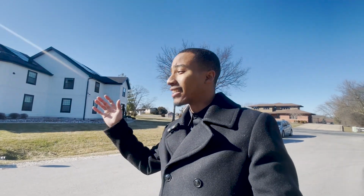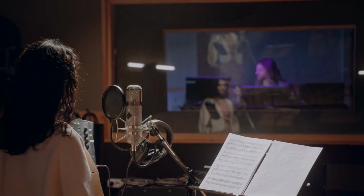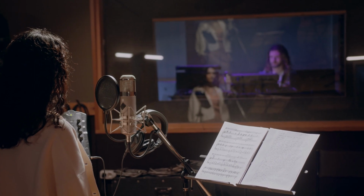You're gonna have a huge backyard there. They're actually having an open house here today, so I went in there and I was able to tour it. Really good, really big owner's suite. Those 5 bedrooms are really nice. You have a nice finished basement as well. There's even a recording studio in the basement, so that is really nice. Really big back porch as well. So, a lot of stuff is coming with this home here on the market for $900,000.